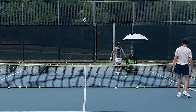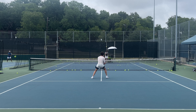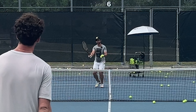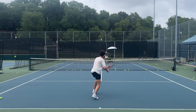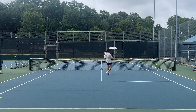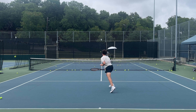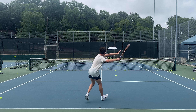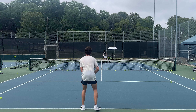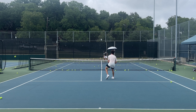Approach, two steps, split, and then finish off with an attacking volley. Approach, front foot hop — one, two, split, and attack. Goal is to be above the net when you're making contact. You don't want to just settle for a defensive shot — instead, you're really getting on top of that ball and putting it away. Short ball, front foot hop — one, two, split, take it over. I'd like to see a little more kicking off the foot to get your body moving forward. Slice forehand approach shot — slide in behind this ball and take it over.